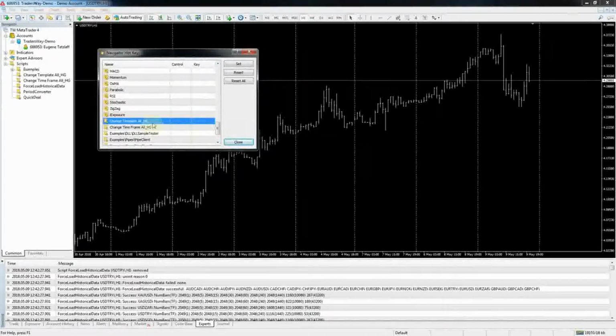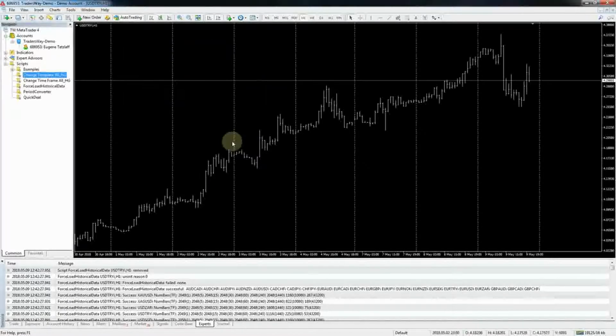One is called the change template. For that one, we got to set up an alternate M hotkey. And we got the change time frame one, which is alternate P. So set those up, just click the set button, they're good to go. And that should take care of them.